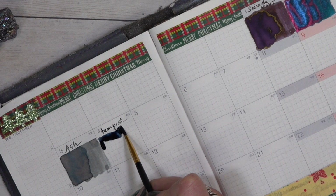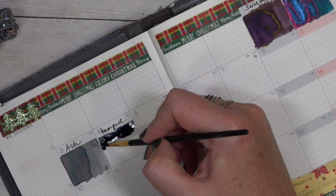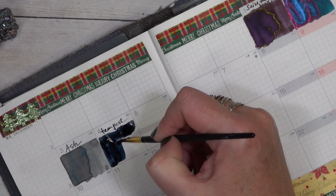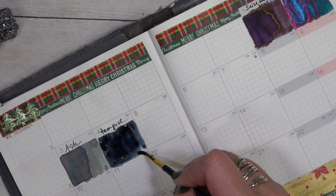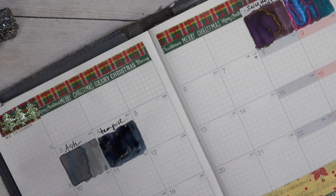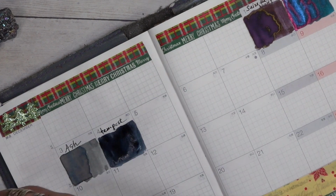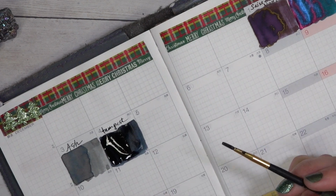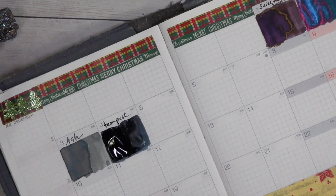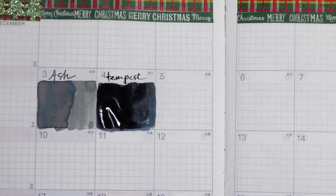And let's swatch this on our Hobonichi here, which, again, if you're just tuning in, is a Tomoe River paper. So we'll go ahead and paint this square out, trying to stay in the lines. I've never been one to stay in the lines, but I'm trying really hard. So we'll set this off to the side and come back when they dry.